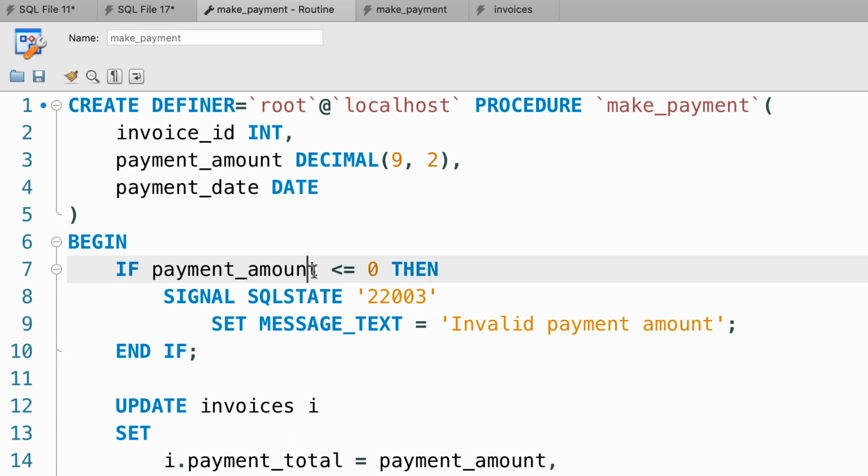So keep your validation logic to the bare minimum, the absolute essentials. You should do a more comprehensive validation in your application at the time you receive input from the user. It's much faster to detect and report these errors in the application before hitting the database. Do parameter validation as the last resort in case someone directly calls your stored procedure without using the application.